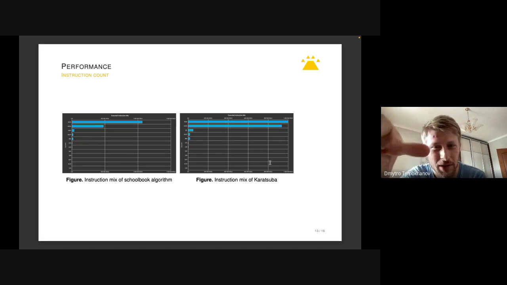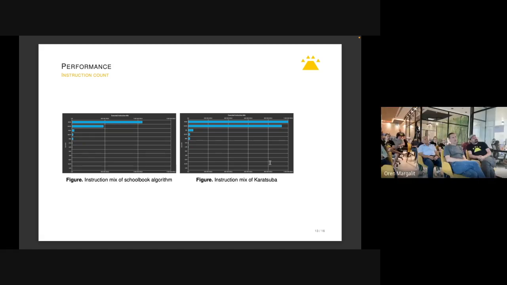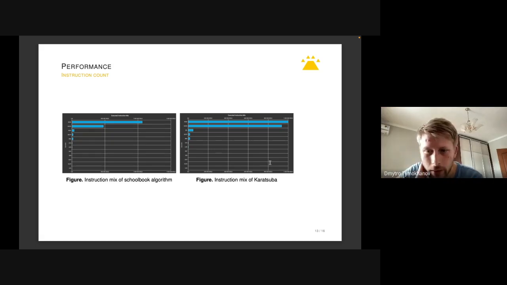So the scales are a little bit different, which is unfortunate on these plots, but you can see that 1 billion operations. Okay, the exact numbers are not really interesting. We're just interested in how these numbers ratio. So we can see that Karatsuba has basically exactly 1 billion operations, whereas the schoolbook, I don't know, has 10% more. So yeah, we have a little bit fewer multiplications. We would expect to get a quarter less, which is not what we get.